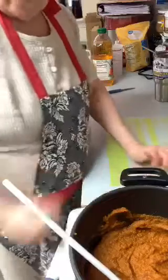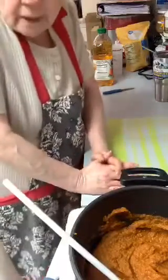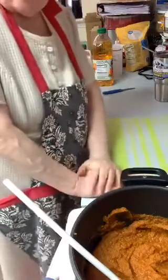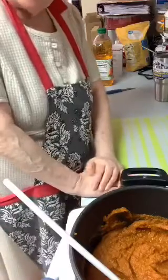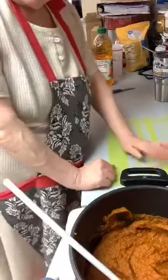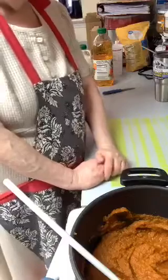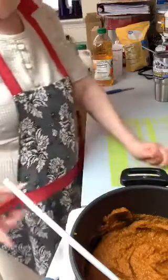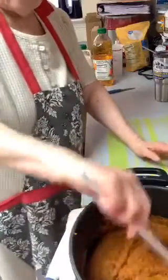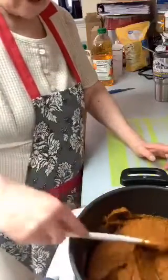When you make your own foods you know exactly what's in it. You don't have to wonder if there are chemicals in there — when you make it yourself you don't put those harsh chemicals in. You put all good ingredients, nothing that'll harm you. As you can see, I didn't put anything in here that'll harm you whatsoever. I know this is going to be a beautiful pumpkin butter when I'm done.